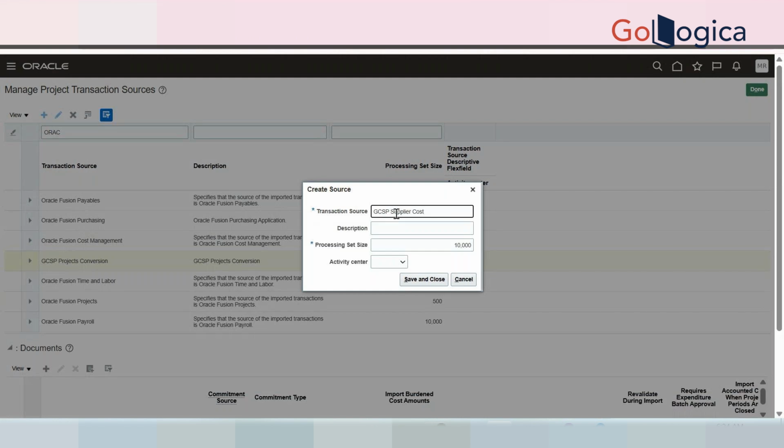Here, okay. Now, this one, let's say the system is some third party supplier cost, let's say Coupa.